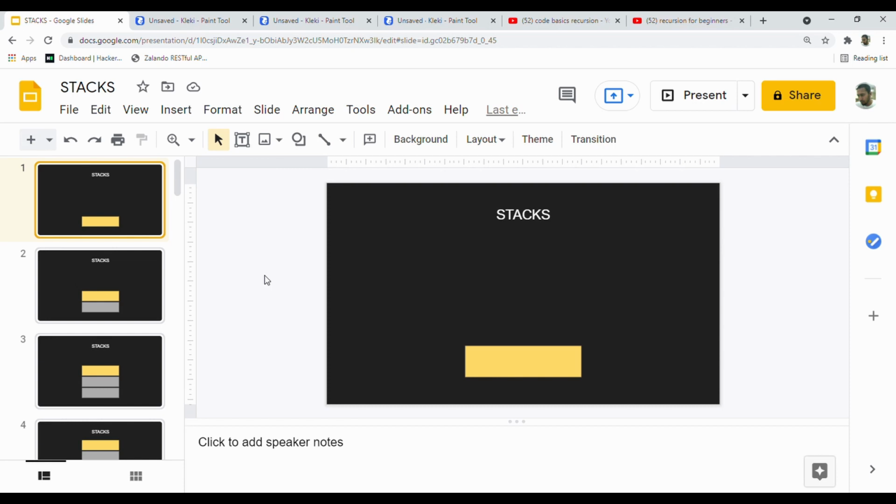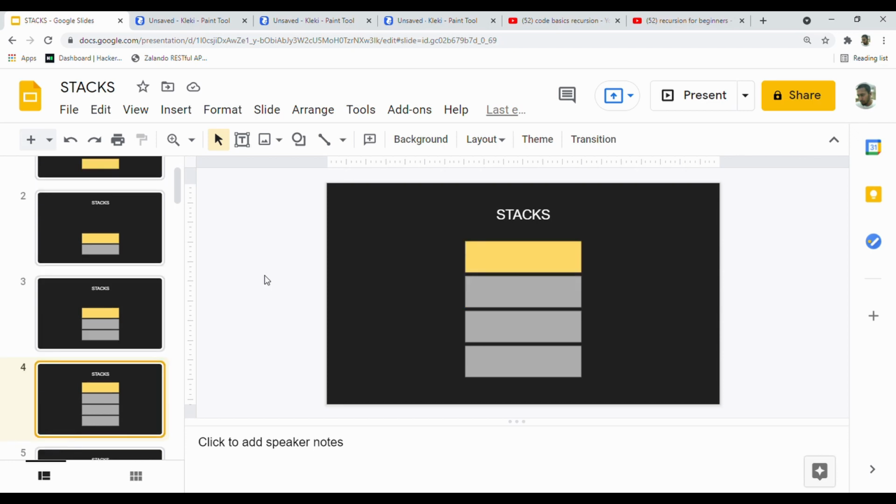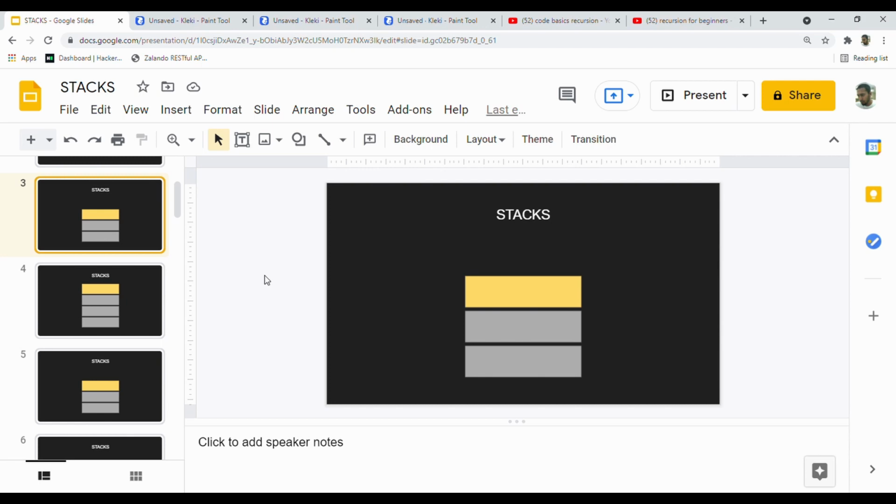And the way I want you to think of it is a stack of plates. In a stack of plates, you really only have access to the top plate at any given time. So if the top plate is the yellow plate, you can only access that top plate. The plates below that, you can't access until you pop off that top plate. And you might think to yourself, hey, I've never used a stack before, but I disagree.